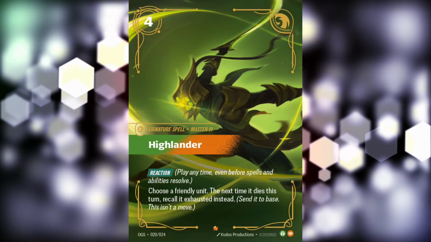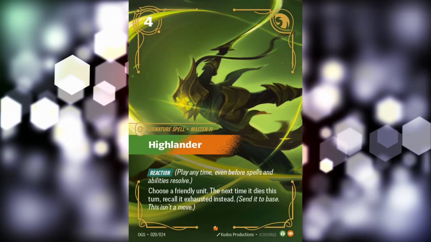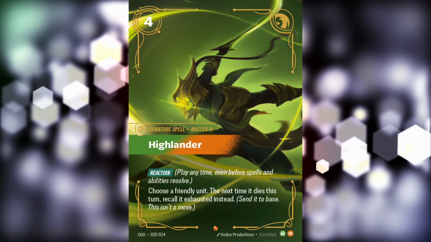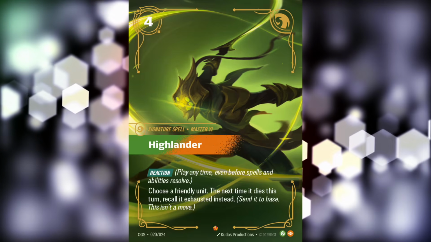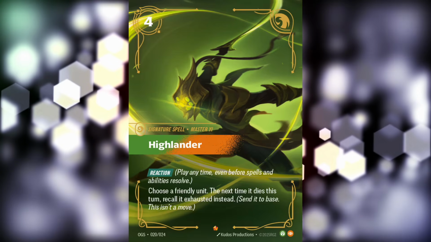instead of this. 4 is quite a lot to pay for this kind of effect. Maybe you play this in some matchups more so than others, but I don't know. This card doesn't seem that great to me. It does provide you an option of fixing potentially the deck's biggest weakness, but for a cost that I think is quite a lot to pay.